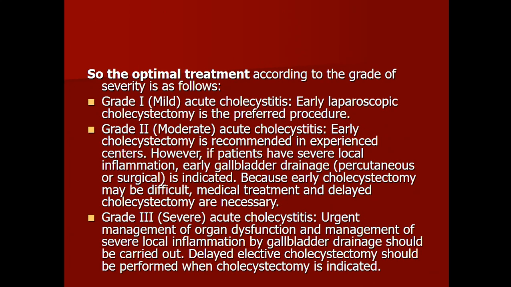So, the optimal treatment according to the grade of severity is as follows. Grade 1, early laparoscopic cholecystectomy is the preferred procedure. Grade 2 acute cholecystitis, early cholecystectomy is recommended in experienced centers. And grade 3, severe acute cholecystitis, urgent management of organ dysfunction and management of local inflammation by gallbladder drainage should be carried out, and elective cholecystectomy should be performed when cholecystectomy is indicated.